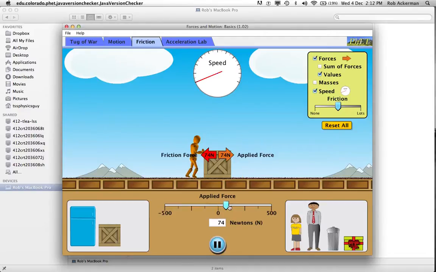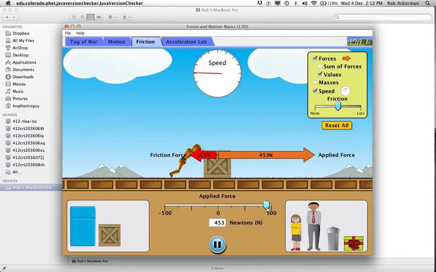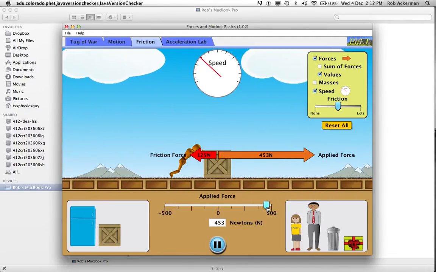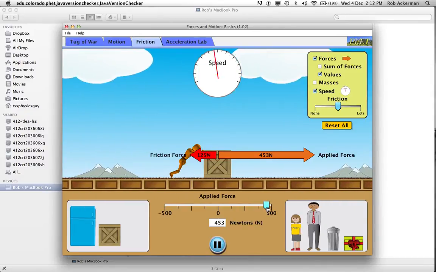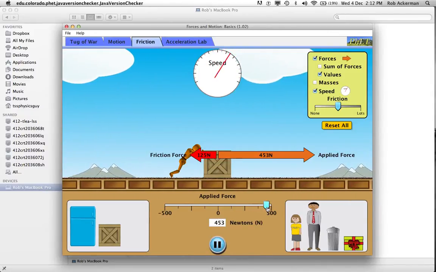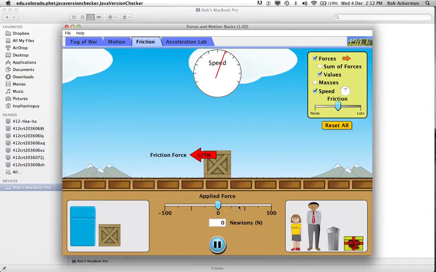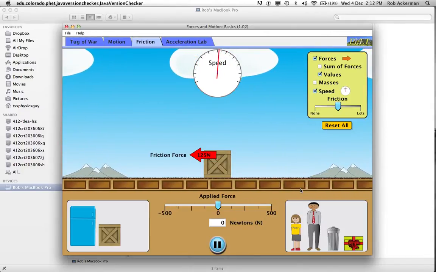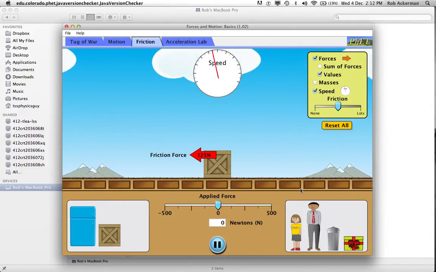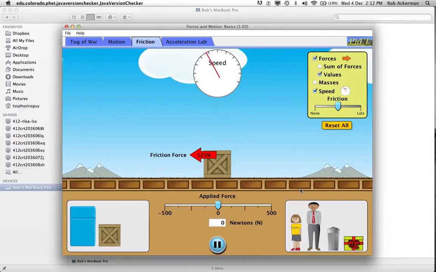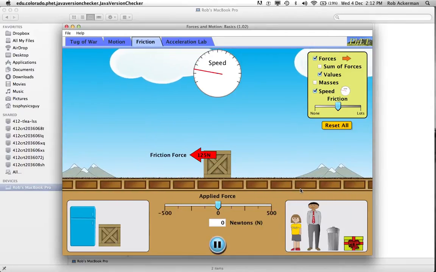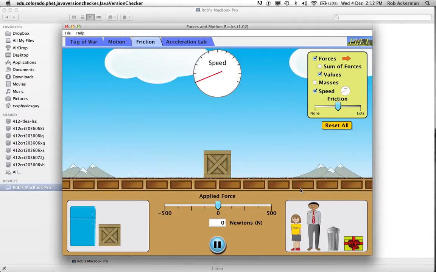Let's give a push. We're pushing this way and I'm holding the push, looks like 453 newtons. The object's speeding up and there is friction. Now I let go and the force goes to 0. But the friction force is still there. Friction is a force that opposes motion. It acts when objects slide past one another. We're all familiar with friction. You see the speed coming down, friction is gradually slowing us down, and once more we are at rest.